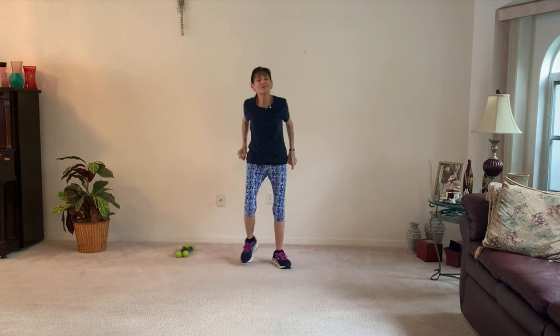We're marching. If you missed that last one, because I forgot to tell you, that was Hawaii 5-0. See if you can get this one.